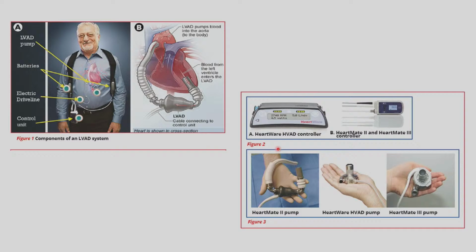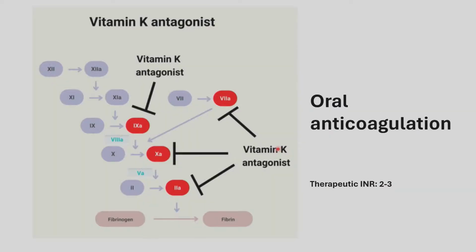If I put this in any patient, it is a very costly device. The cost of the device is more than 50 lakhs per patient. Now we have a lot of patients who are on LVAD, and the number will keep on increasing in future. Again, it's a big metal you're putting in the heart. If I put the patient on this device, they again need a blood thinner. And for now, in medical science, the only blood thinner available to us whenever there is a metal inside the body is a vitamin K antagonist. In common language it's called warfarin or acitrom.